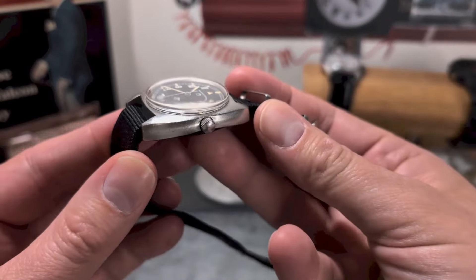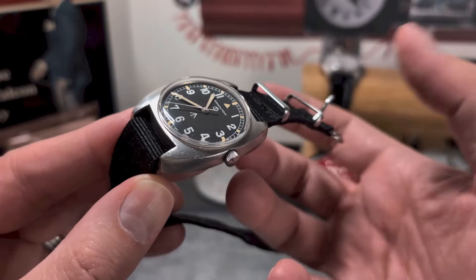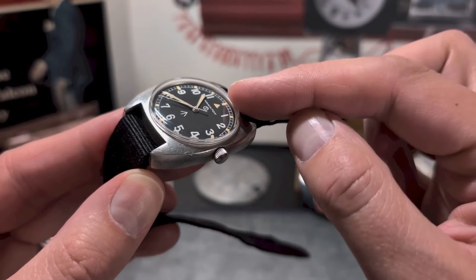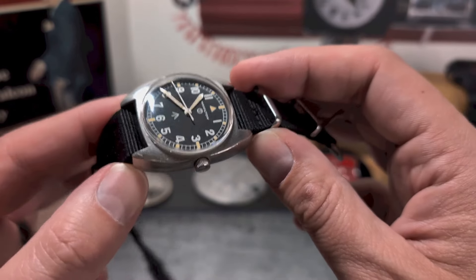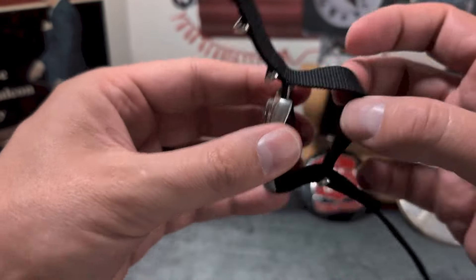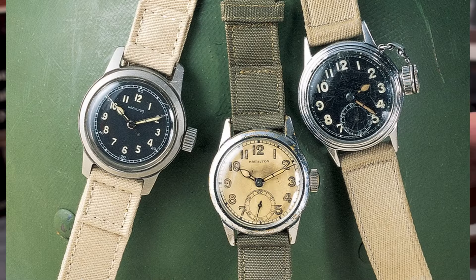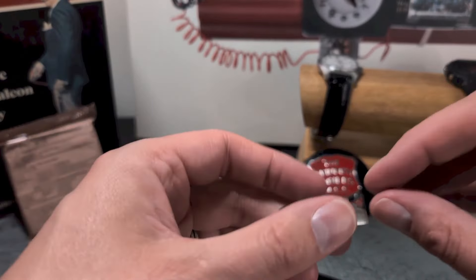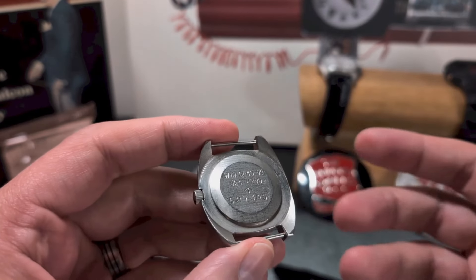The crystal up top is a replacement because the original was completely knackered and scratched, but this is an OEM crystal, so it's fantastic to see what the watch looked like originally. Hamilton are of course very well known for the watches they've produced for the US military — an absolute plethora of options — and I think these vintage pieces make a brilliant addition to any collection, providing something a little more unique than the mass-produced watches of today.